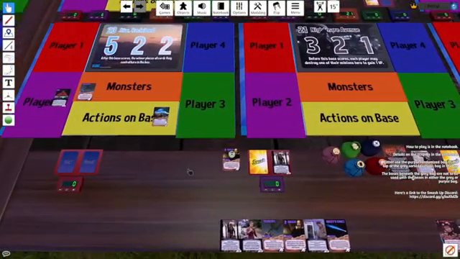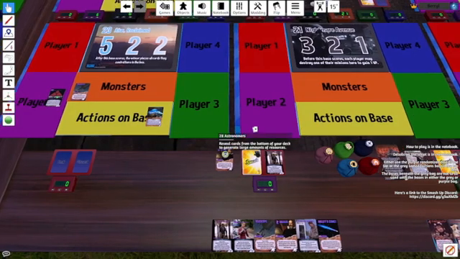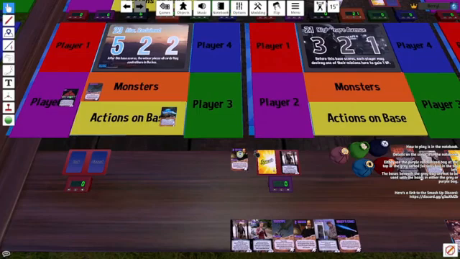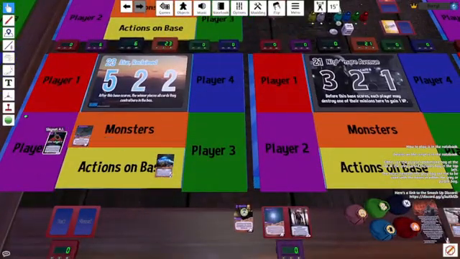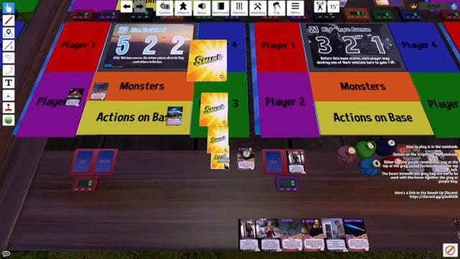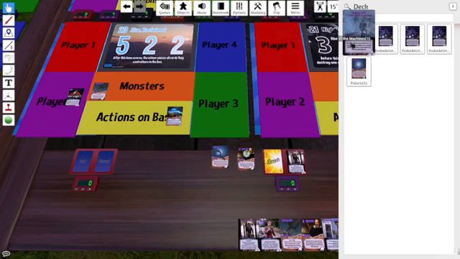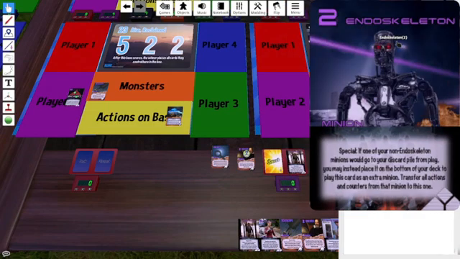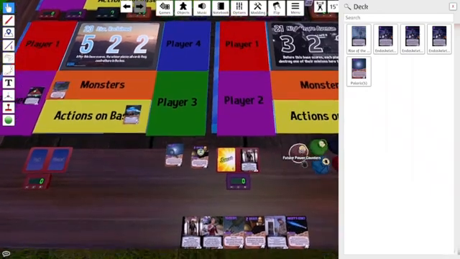Okay, let's start with... If we do Telescope, then we're not putting the Terminator in stasis, but at the same time, we might get something better off of Polaris. So yeah, I think we do Telescope first. Reveal Polaris, wow, never would have expected it. And now we get 5 cards. And what do we got? Rise of the Machines, Endoskeleton, Endoskeleton, Endoskeleton. Wow. Huh.